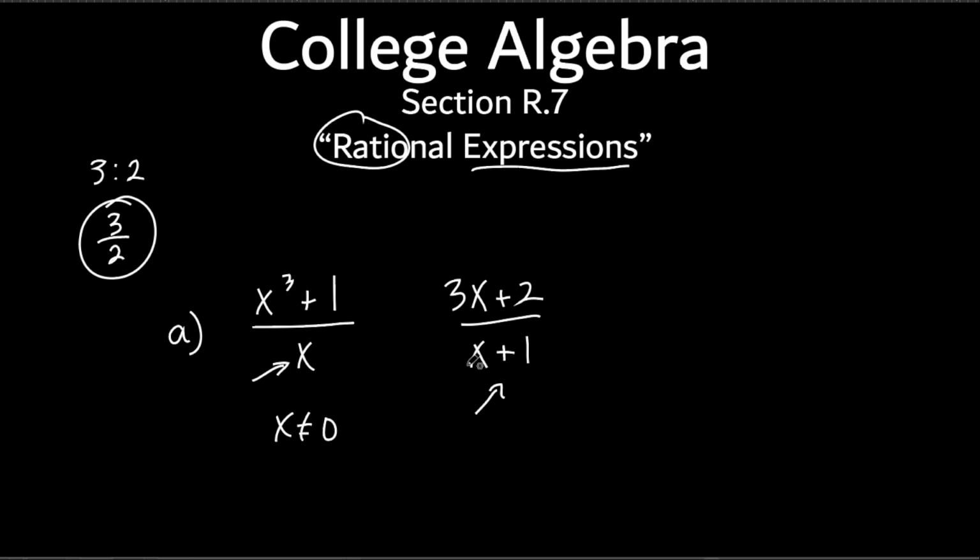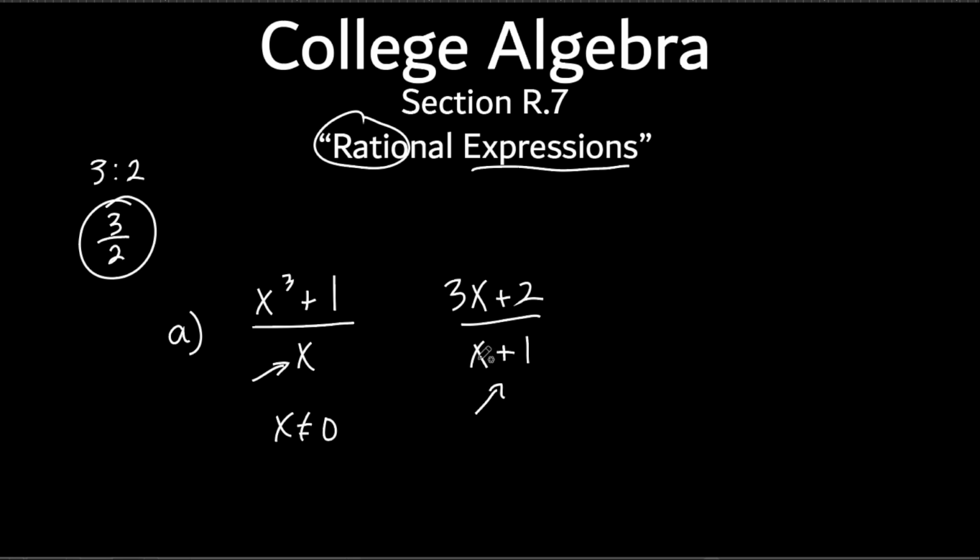Can x be a negative 2? Sure. Negative 2 plus 1 is what? Negative 1. Can the denominator be negative 1? Yeah, of course. The denominator can be any number except for what? 0. Can x be 0? Think. On the bottom, can x be 0? Exactly right. That's a perfect explanation. She said 0 plus 1 is 1, so yeah, it can. That's what she said, and she's exactly right.